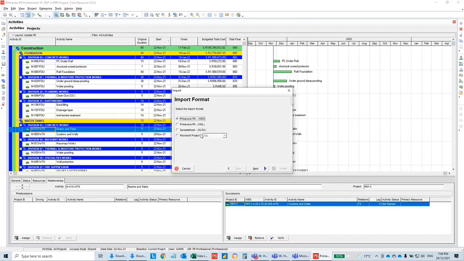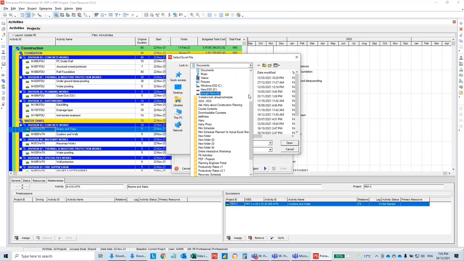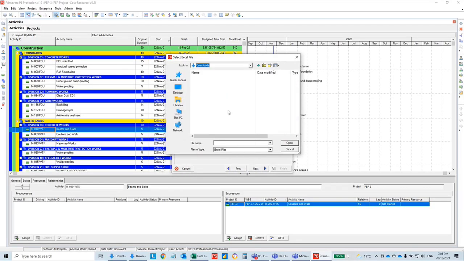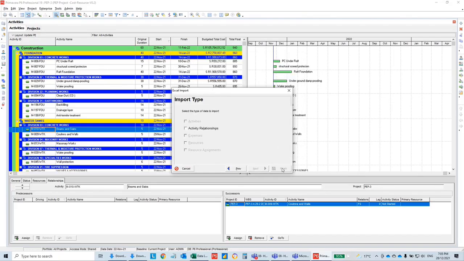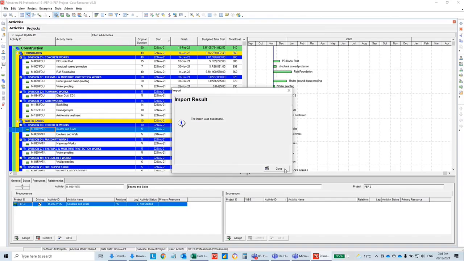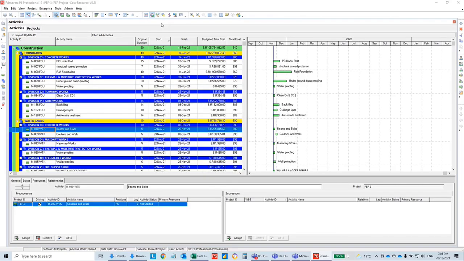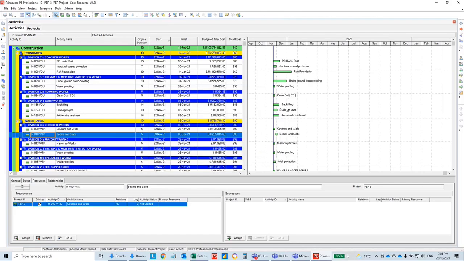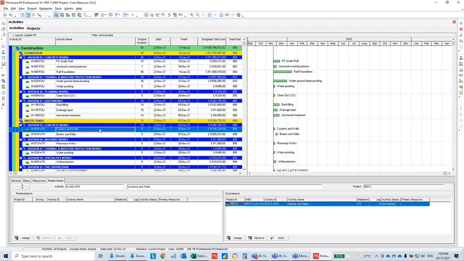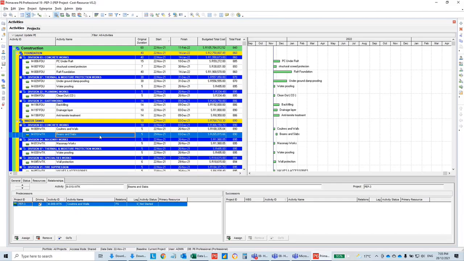File, import. Spreadsheet. Okay, hopefully it will work fine this time. Okay. So I'm going to delete the old relationship, create a new relationship, so it should be fine. Let me try it. Now the columns first, okay, then the beams. Now perfect.